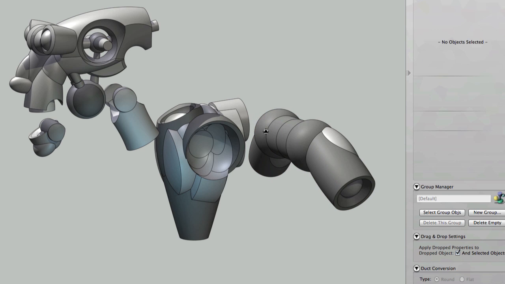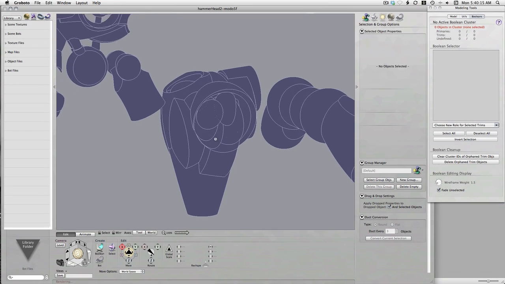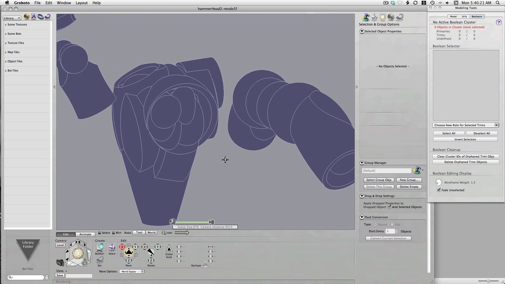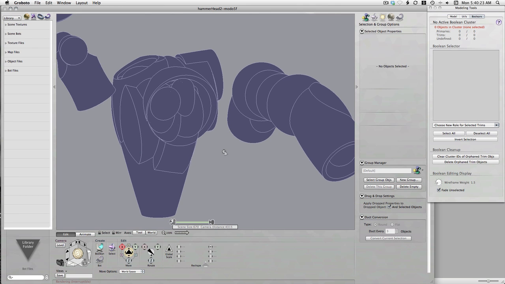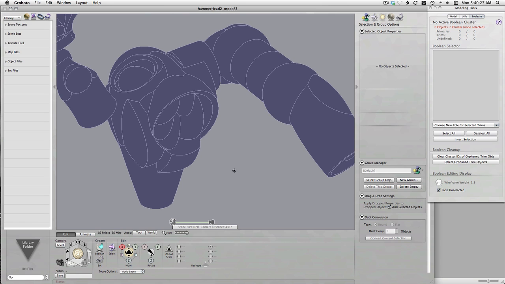And one of the things I'm going to highlight here is a common practice that we use when modeling in GroBoto for setting up relationships between different groups of objects that we want to fit together but not actually intersect. And it's one of the wonderful advantages of a true and accurate Boolean system.